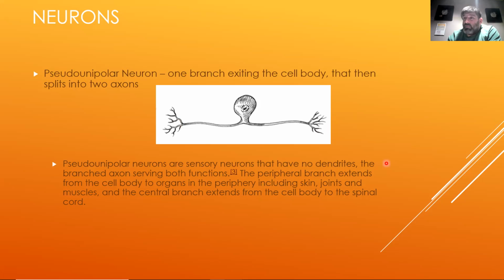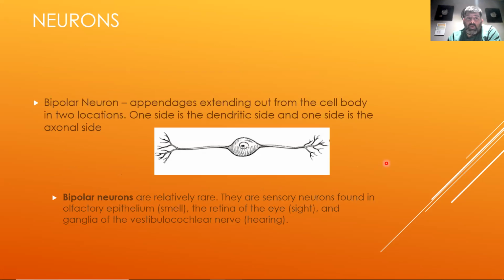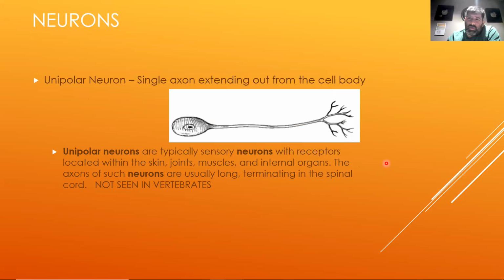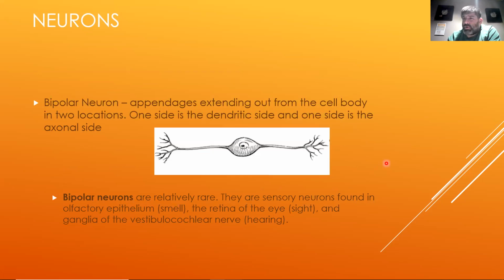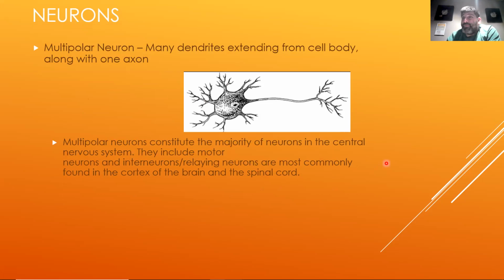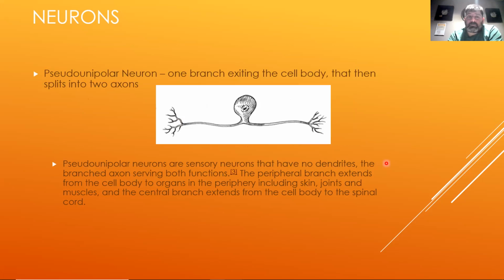So as you can see, just a few types of neurons to know. Recap, we have a unipolar neuron. Don't really need to know this one for an adult human. Bipolar neurons, because there are two branches from the cell body. Multipolar neurons, there are many branches from the cell body. And pseudo-unipolar neurons, because there's one branch that leaves the cell body, but it quickly splits into two. And it's basically an axon at either end. And it serves the dendritic function on one side and the axonal function on the other.